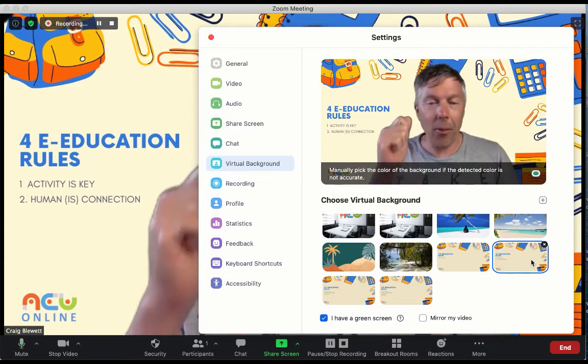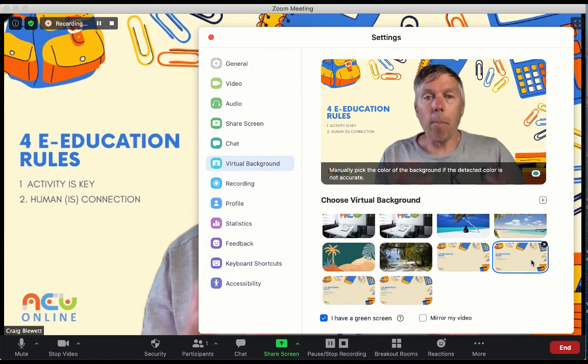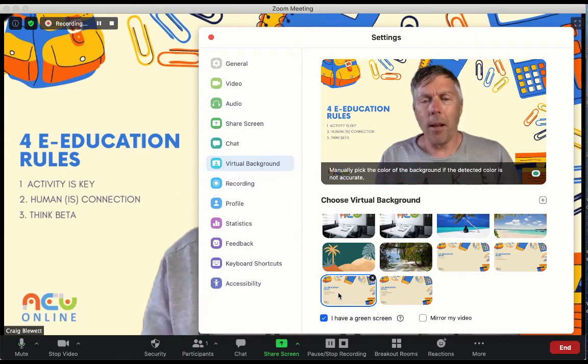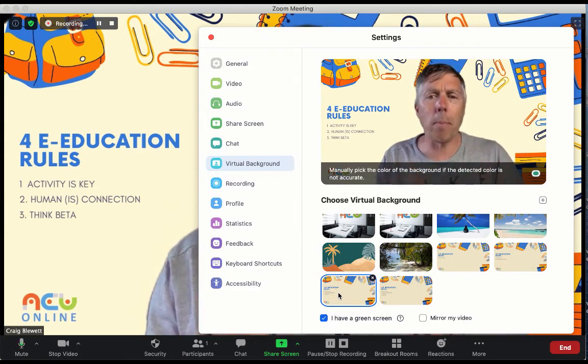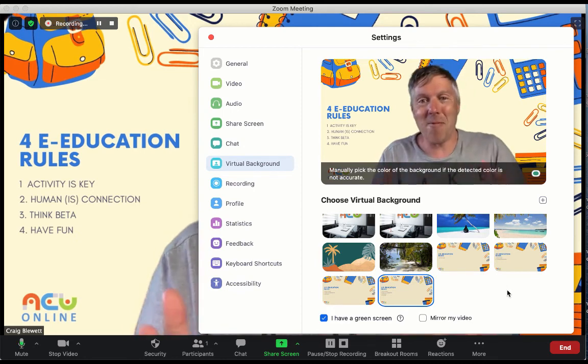Yes, and I talk about e-education and the connected island and that part of the island and that zone, but it's also that human connection. It's vital that as a teacher, as an instructor, you are connecting both technologically, but also emotionally with your students. Very important. The third rule, think beta. This is such an important thing. You don't have to get it right. It doesn't have to be perfect. Be prepared to make mistakes. Be prepared to try new things. Really important. And then education rule number 4, have fun. That's what I'm doing at the moment, having fun.